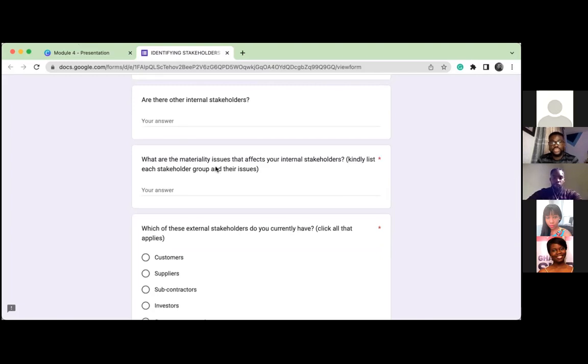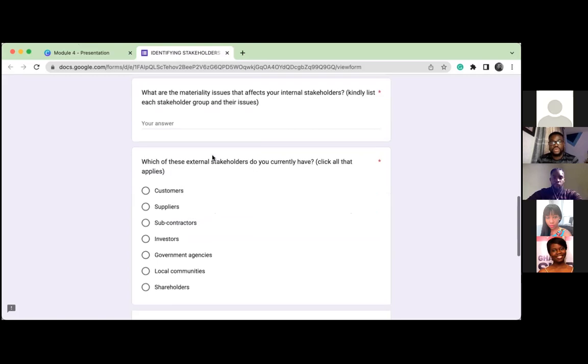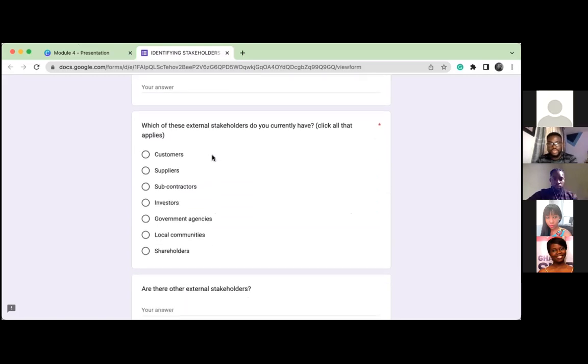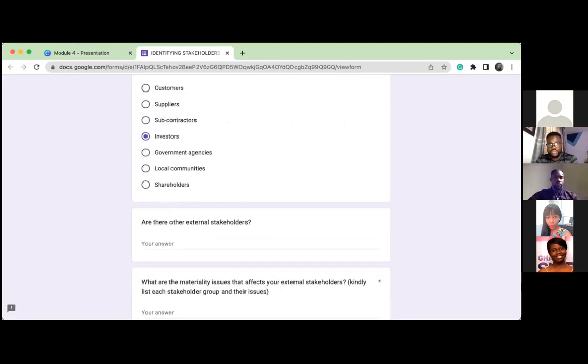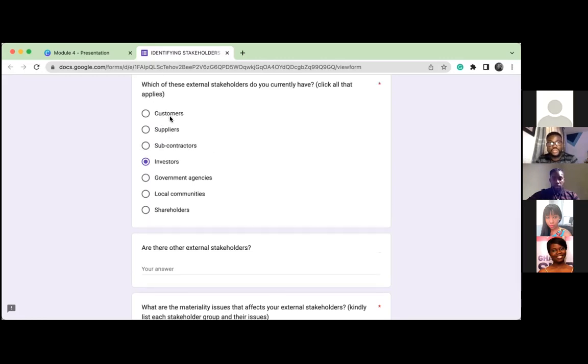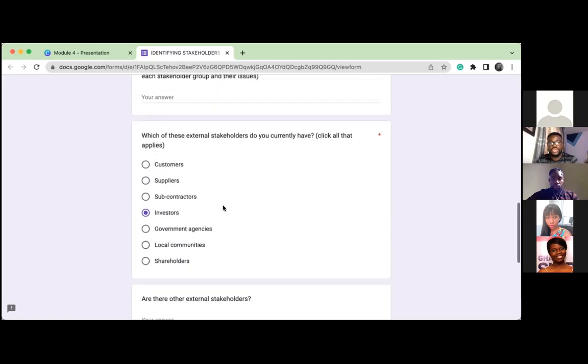Oh, I think you can only select one at a time. Oh, I see. We didn't get that setting right. Let me see if I can quickly fix that. Just give me a second. So I think what we can do regarding this would be, on the next section where we have the other external stakeholders, you can just type in which of these pre-mentioned suppliers. I think they can. Yeah, go. If they reload their page, they should be able to click multiple options now.